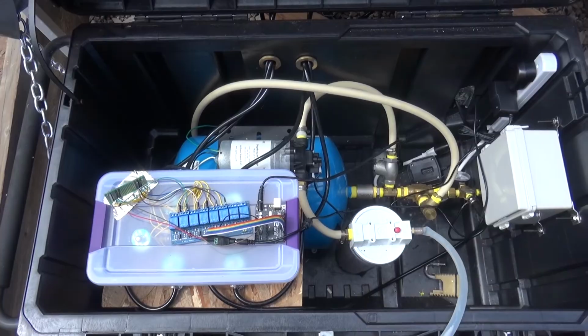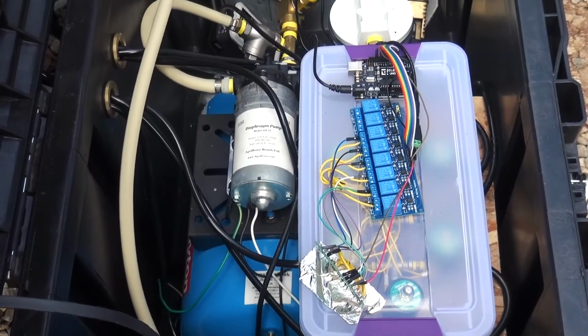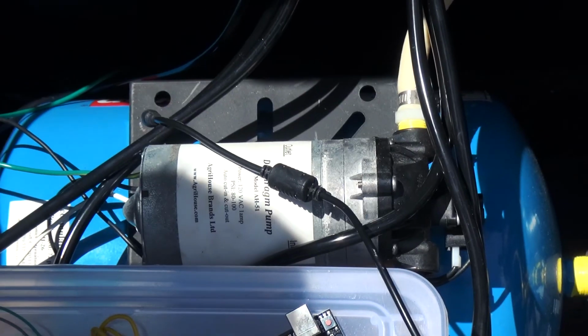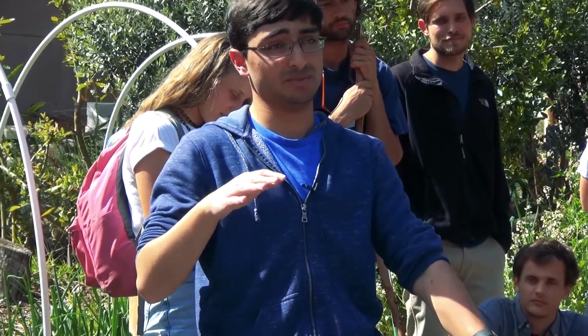This is our aeroponics project. It is a technique of farming and gardening popularized by NASA. It's revolutionary in the fact that it does not require any growing media whatsoever. In order to compensate for the lack of growing media, what we do is we atomize water. We pass it through a pump that pumps it around 40 psi. Then we pressurize it in the accumulator tank. That accumulator tank brings it to the Goldilocks zone, around 80 to 100 psi.